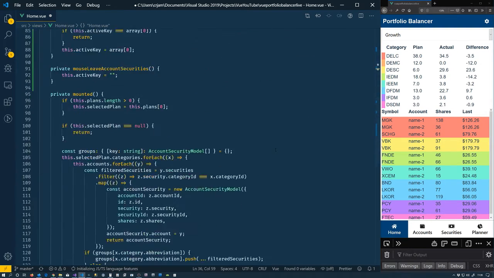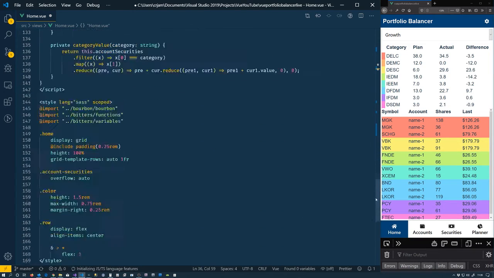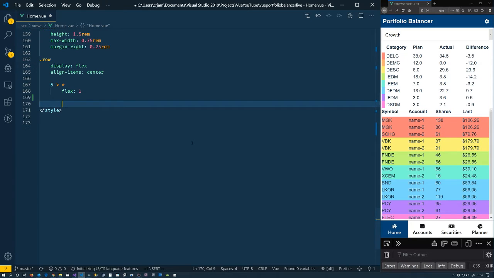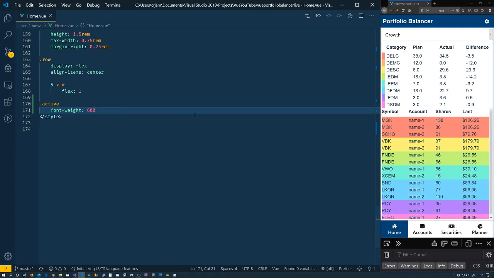And last, so that we can see things that are going on here, if we go down to our styles here, we'll just throw it in the bottom. Say dot active, and inside of dot active, font weight 600. Now we'll save, and if all goes well, hopefully in the video you can see that if I'm hovering over a group here, that the appropriate category at the top is being highlighted by making it bold. So we're good there.